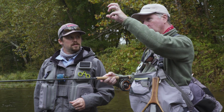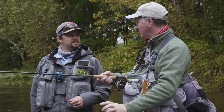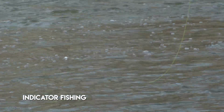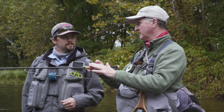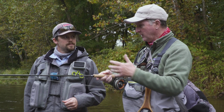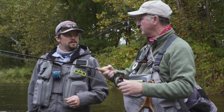One of the biggest problems I have when I'm indicator fishing, whether it's for steelhead on a Great Lakes tributary or on a trout river like this, is that what's happening at the top, the water flow, versus what's happening down below is completely different speeds, and I know the velocities are impacting my presentation. This gives me a lot more time in the kill zone, or the eating zone, as we call it. Absolutely. Can you explain a little bit about what that velocity change does, and what the advantage is of what we're doing here compared to using an indicator?